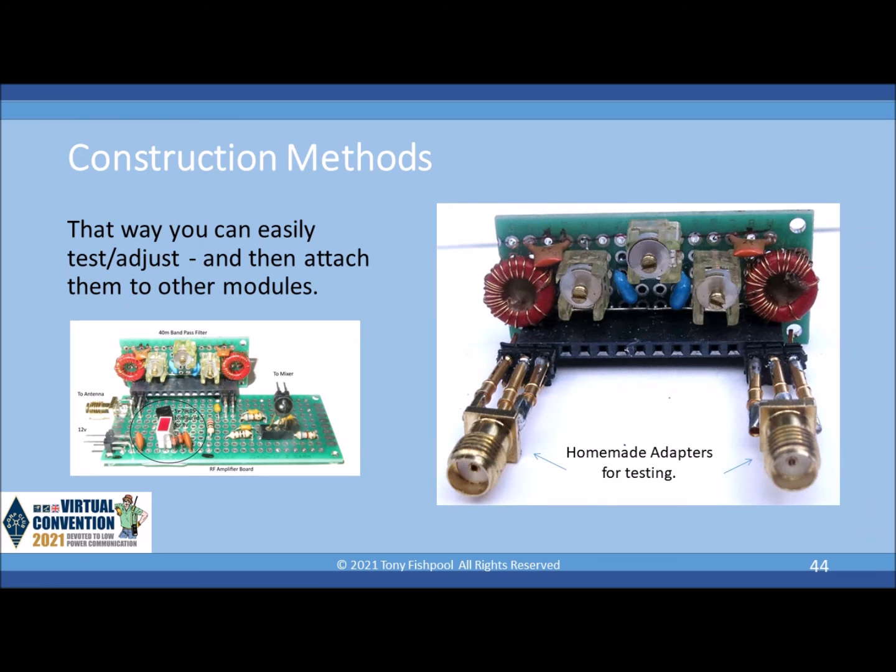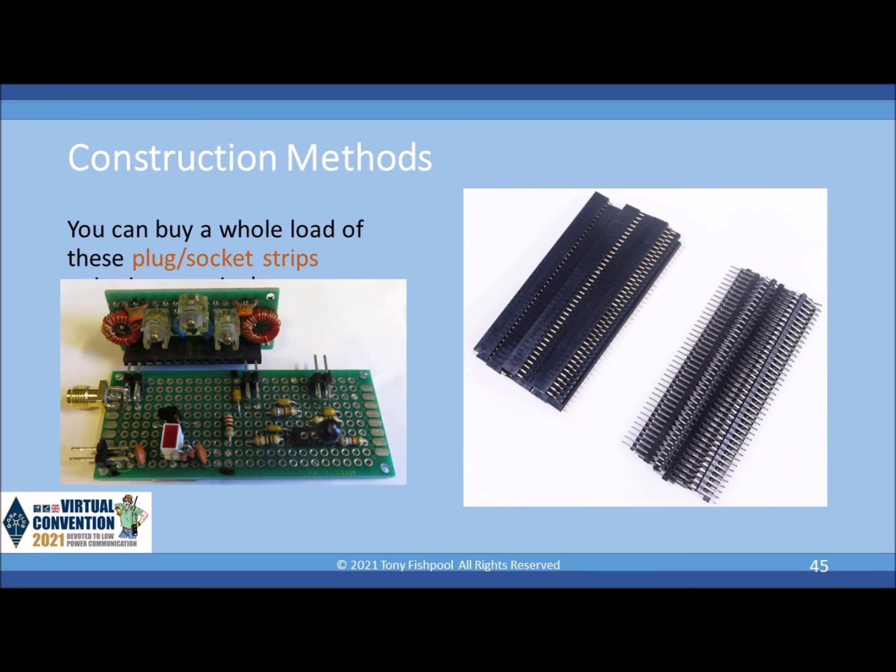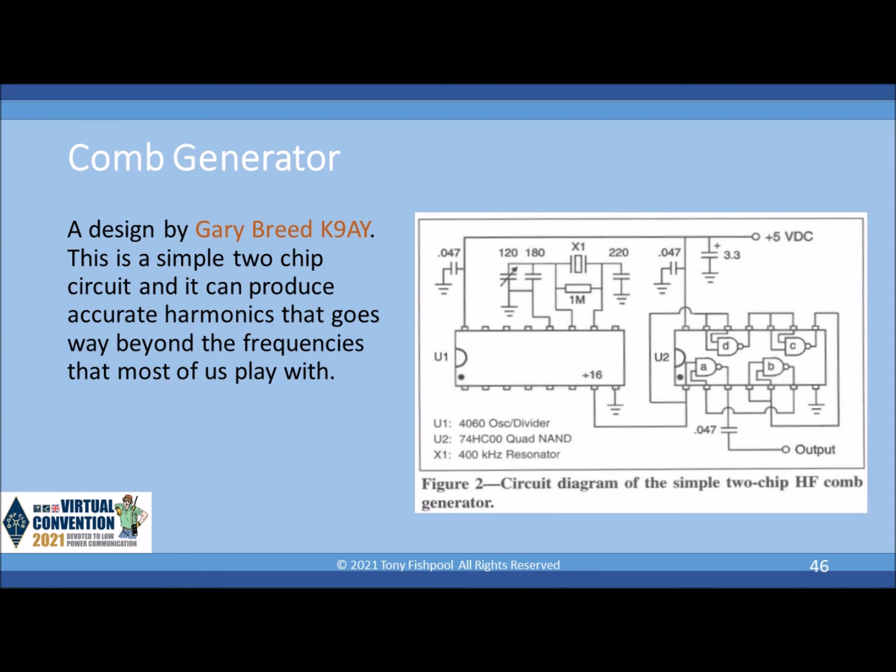Using plug and sockets in your projects means that these homemade adapters would allow you to take a disconnected module and attach any test device, such as a network analyzer. On the left hand side of the RF amplifier you can see some connectors that are at 90 degrees. A lot of my module interconnects use these. So back to test equipment and a circuit that I spotted in the QRP Quarterly magazine.